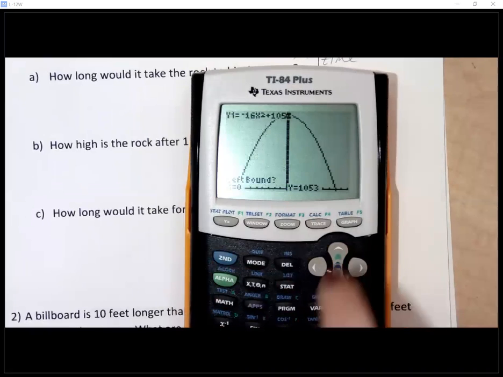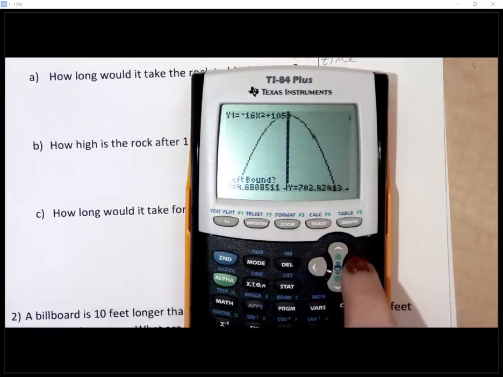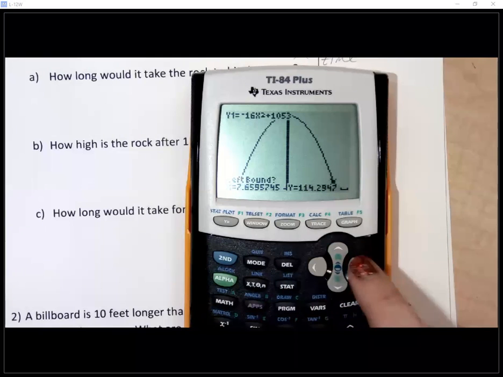And then remember all these questions. See that blinky guy? If you use your left and right arrow keys, you see him moving around. So you've got to move him. Oh, we may have to zoom out a little bit more. Let's see if it'll let us do it, because that intercept is actually hiding.